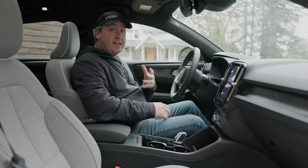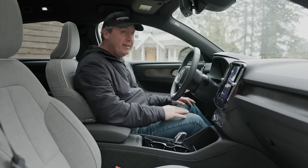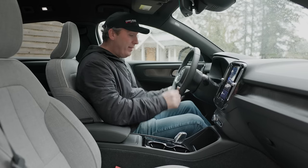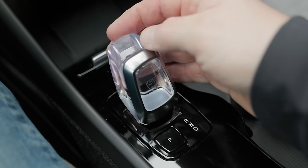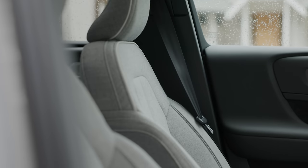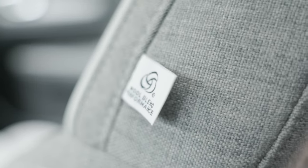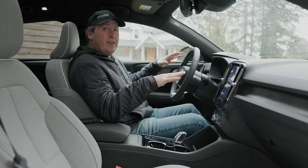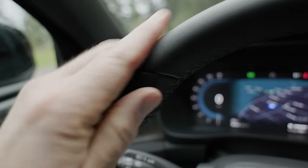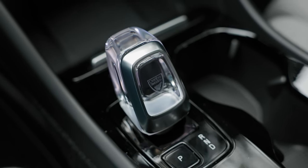This is one of those vehicles — like the Volkswagen ID.4 — that turns on the moment you sit in it, which isn't always ideal. As soon as you put it in drive, everything comes alive. The seats are very comfortable and wrapped in wool. In fact, this is the very first all-vegan vehicle from Volvo.